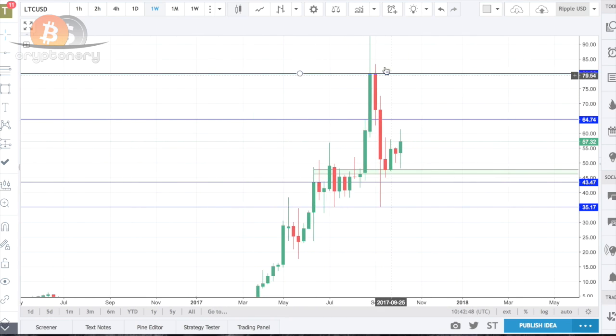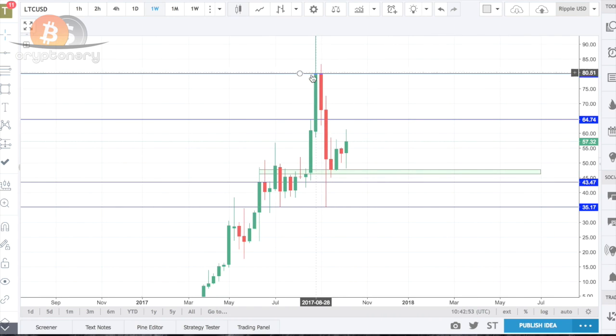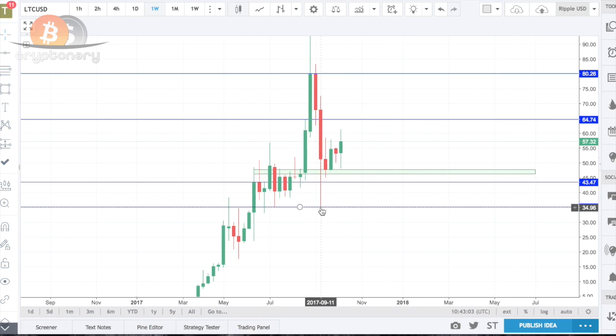This is where the real reversal happened. And from here we spiked up, we reversed perfectly. Price failed to close above this level 2 weeks in a row. We sunk all the way to $35. This level being crucial, as this is where all the buy orders are set, which sent the price slowly back up to its previous high.